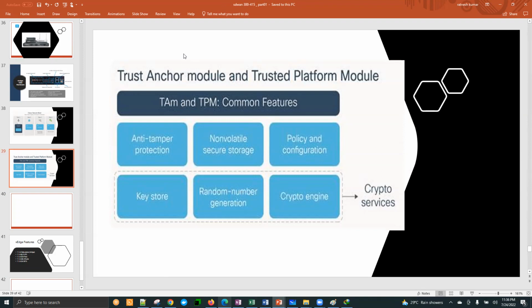So this is used for secure booting, right? Yes, secure booting. So what does secure booting mean? You can see in the bottom here that some sort of crypto services are there. If someone steals your hardware, takes your hardware, manipulates the operating system and plugs it in again, how does the VBond work? It will check the serial number and chassis ID. The serial number and chassis ID will be the same.